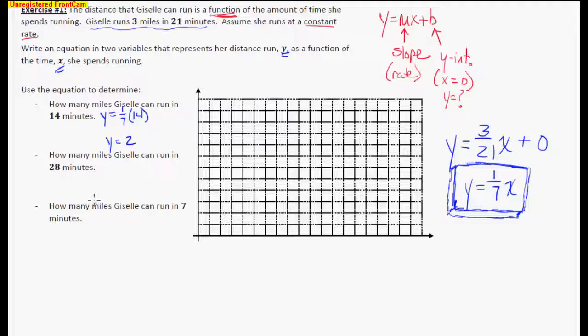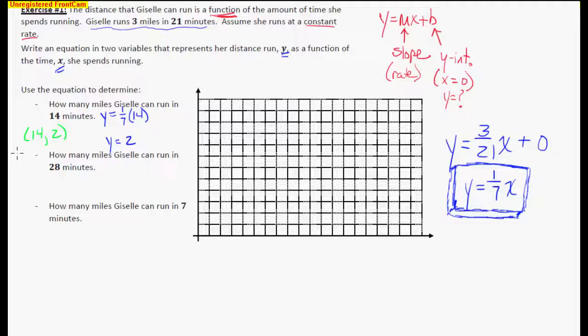All right. Now later on they ask us to write this as a point. All right, and my x value here is 14. I'm going to write that. I'm going to put that in a different color here. My x value is 14. And my y value is 2. So there's one of the points that I'm going to eventually graph over here. All right. So now let's do the others.